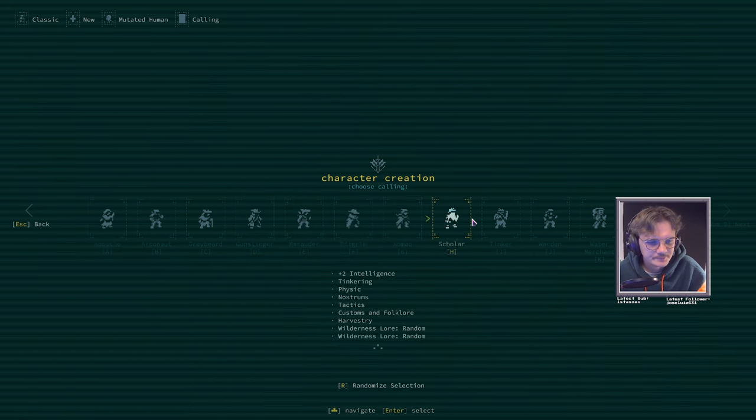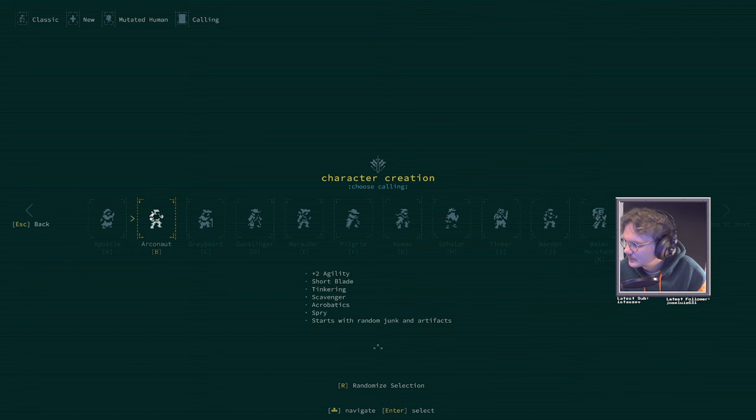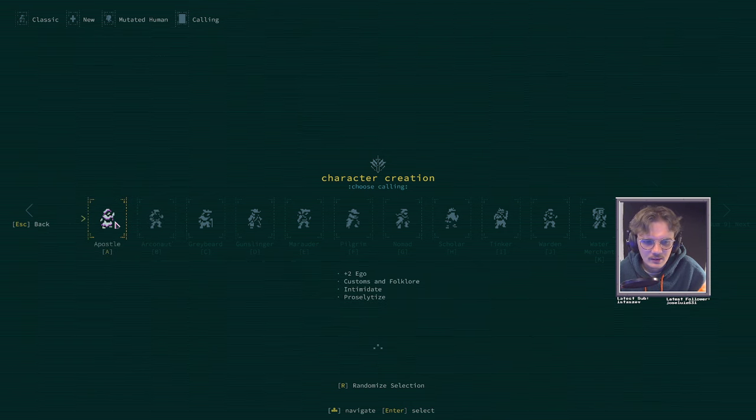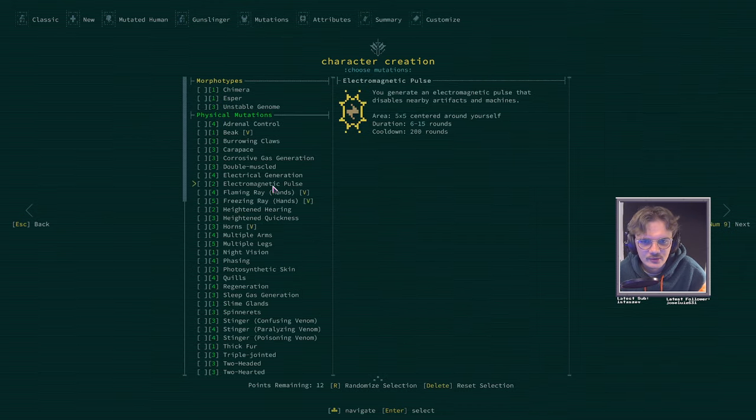I would like, please, to do, well, you know what, firstly, I would like to pause the music, and then secondly, I would like to do a short blade agility tinkering scavenger. You know what, let's do the Arcanaut, I think. Let's do the gunslinger. It's the coolest sprite.